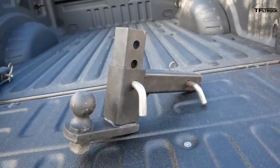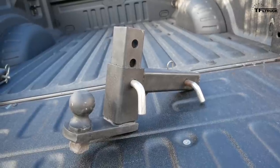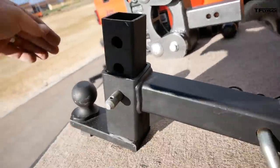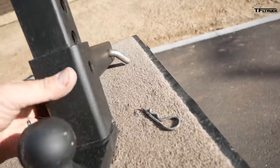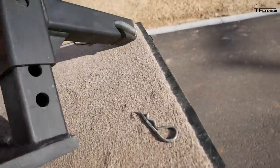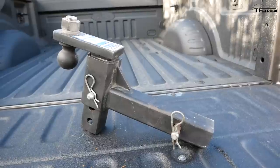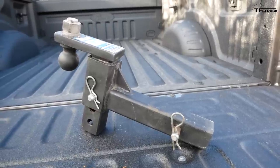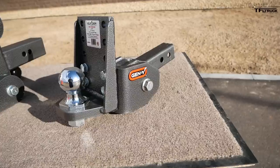A quick story about this particular hitch: I bought it about 16 or 17 years ago. I had a 2001 Nissan Pathfinder as my towing vehicle. I needed height adjustment and I was so happy — it's basically a height-adjustable hitch. At the time my wife and I had a ski boat which weighed about 4,500 pounds — it was a 20-foot boat — and this was just fine. 16 years ago I wish I knew Gen Y Hitch.